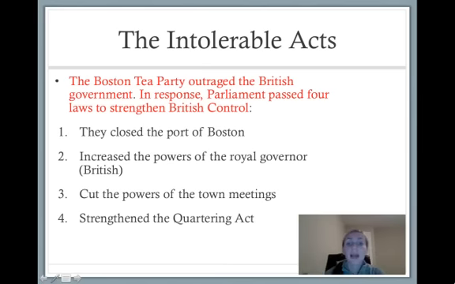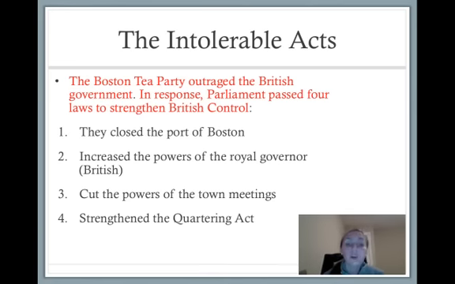The Boston Tea Party outraged the British government. It made them very upset, and in response, they passed even stronger control. So we go from a pattern of taxing them for the French and Indian War to moving more so to a control basis. The British were upset that the colonists did not consider themselves part of Britain, so they continued to increase that control every time that the colonists did something to express their dislike. And the Intolerable Acts were part of that.